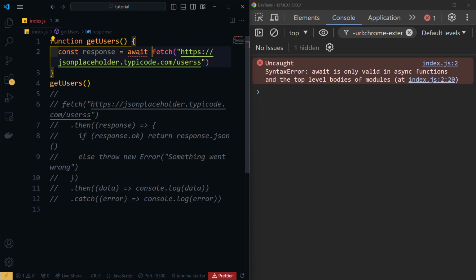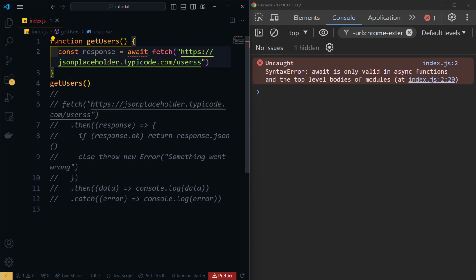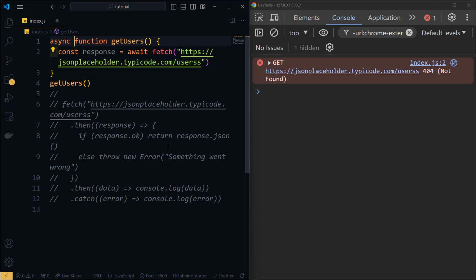As you can see, we have an error here, because await is only used within an async function. So if I add async in here, the error disappears.